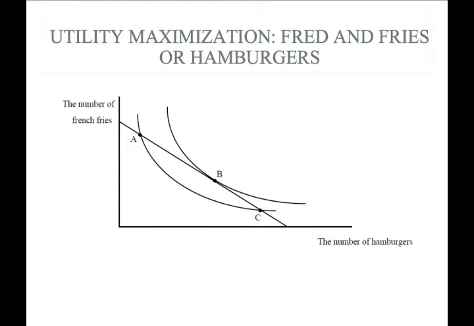You can try that last example for yourself here on this graph. Here we're doing a utility maximization between hamburgers and French fries. You could see if we were on this original utility curve, you could draw other utility curves further and further out. Obviously we can't draw utility curves further out than the one where point B is because we are constrained by our budget. So this is a graph that can give you another example to play around with to be able to see it for yourself in a little bit more clear light.